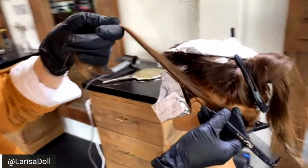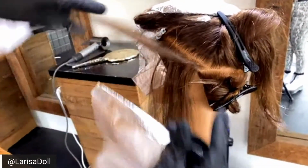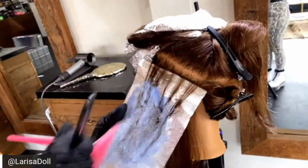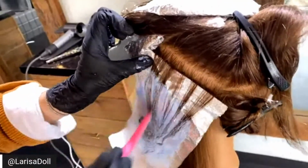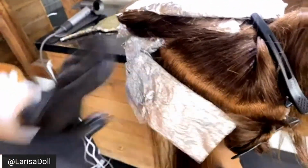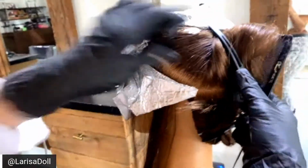All right, so my next section, you guys can see that I have pivoted pretty slightly. And I'm gonna take a regular light. And this underneath is gonna be my depth. I'm gonna get as close as possible to the root. And we're gonna saturate. You guys can see that I'm going in a circular motion with my brush, and I'm really digging in. And then as I get closer towards the top of the hairline or the root, I'm gonna get as close as possible, go against the grain of the hair. And then you guys see right here, I'm gonna follow the same line or the same sectioning with my foiling. So that way I'm setting myself up for success doing the back here.